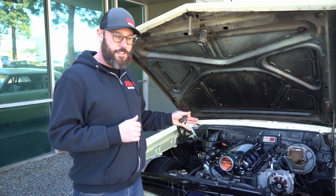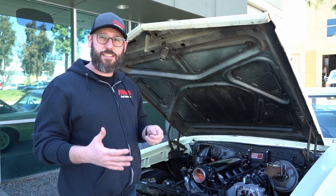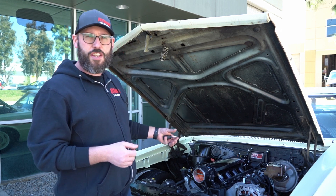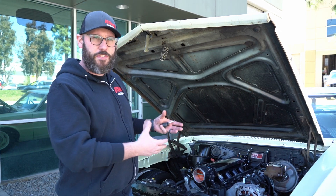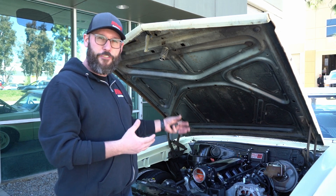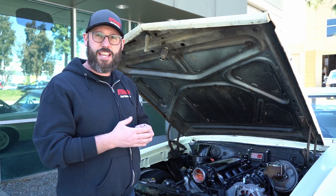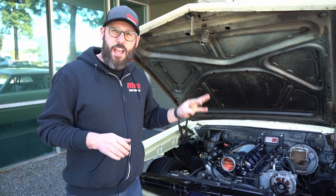When on a cold motor, the system wants the ability to add that additional air. When we set this properly, we give the system the ability to properly start the engine when it is cold. One of the biggest reasons we want to adjust the system prior to the electric fans turning on is that the electric fans put a big electrical draw on the alternator, which puts a strain on the engine. When that happens, you have to put more air to the motor to maintain idle speed — the system does that by opening and closing the idle air motor. We want to do this setting before the fans turn on so we get no draw on the motor in a perfectly normal state, so when the electric fans do turn on, the computer can react and adjust the idle as needed.